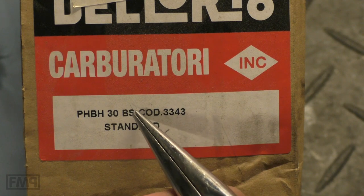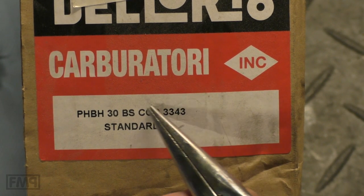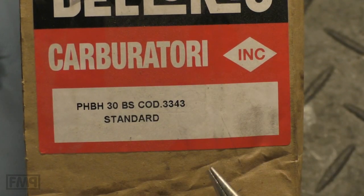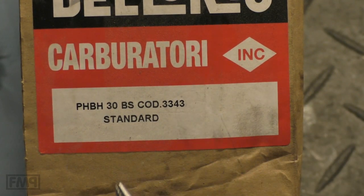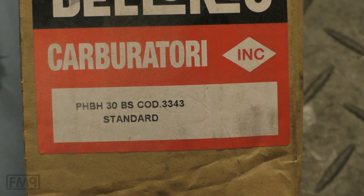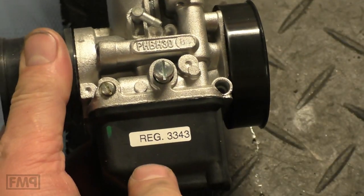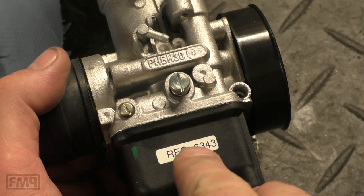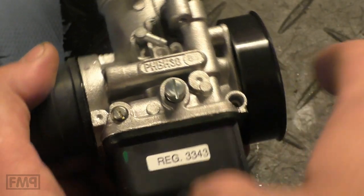The interesting thing is, that's the code. The code for the setting of the carburettor. It is on the carb box where the carburettor comes in, and it is on a sticker on the float chamber. And this code is called the 2-stroke sticker. It's always on the float chamber, 3343. The 2-stroke version with the AS atomizer mixer tube.